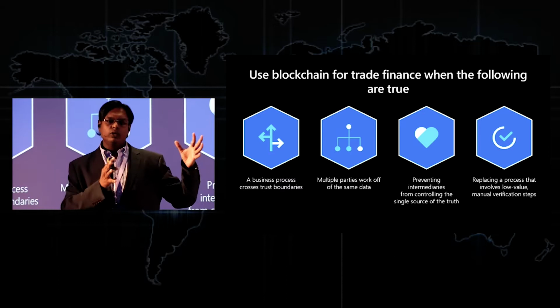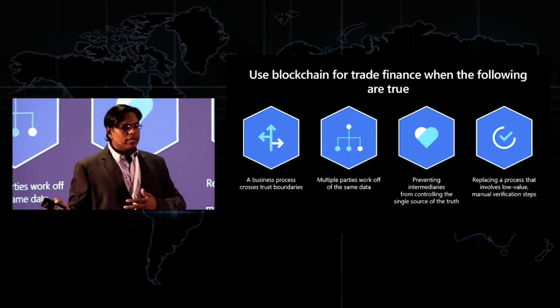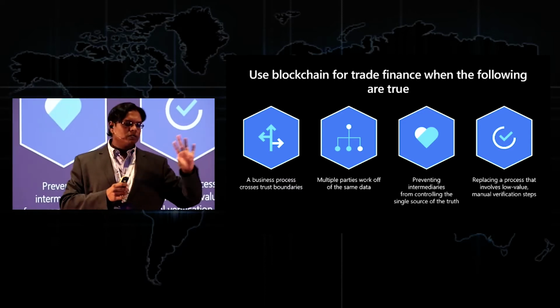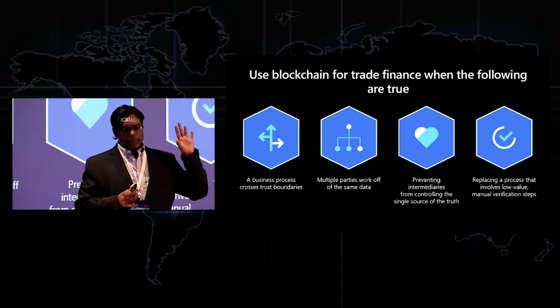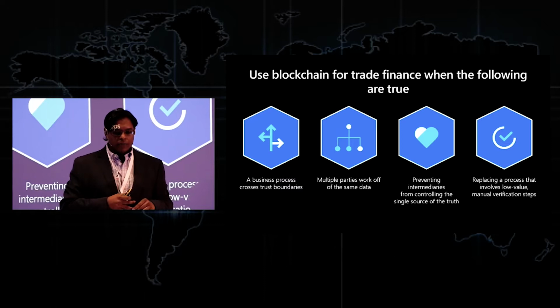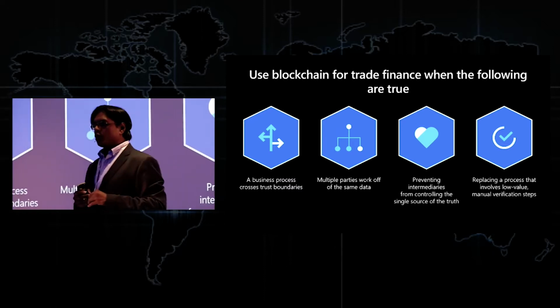With Microsoft, you could build Ethereum technology on Azure to extend the Ethereum ecosystem. Okay, that's what we do. We do Hyperledger and a whole bunch of ledgers as well. So we're not locking in, we're focusing on a few ledger technologies, right? Preventing intermediaries from controlling the single source of truth. That's why you wouldn't want a database.